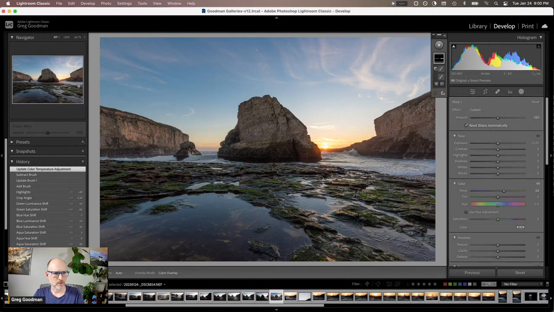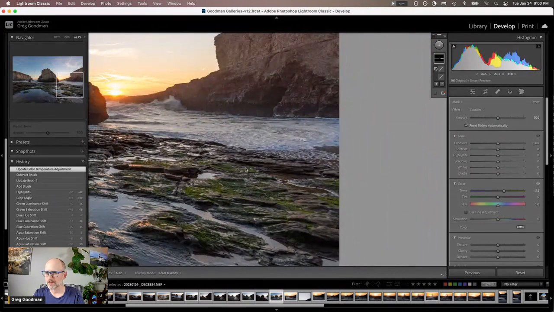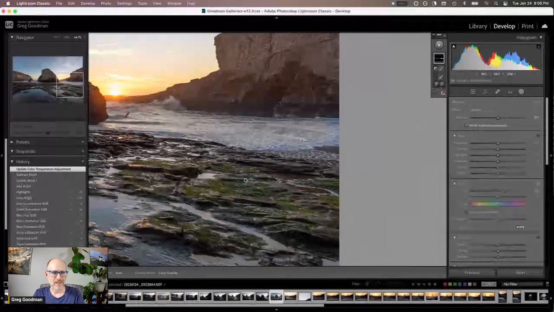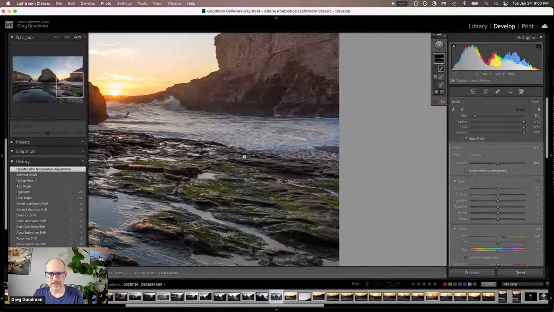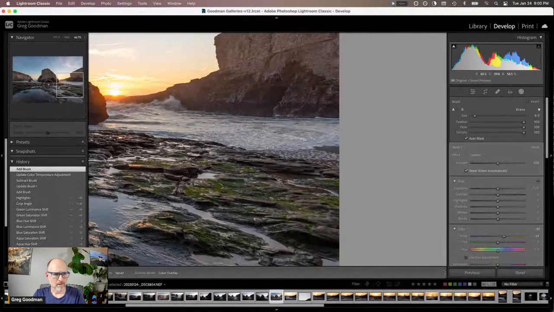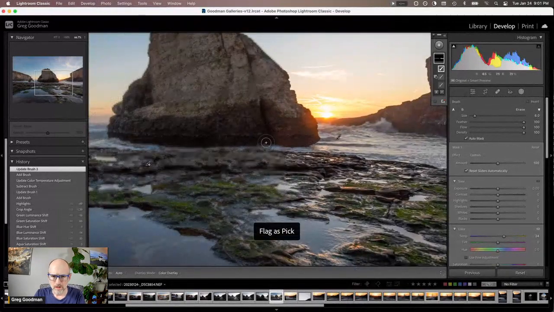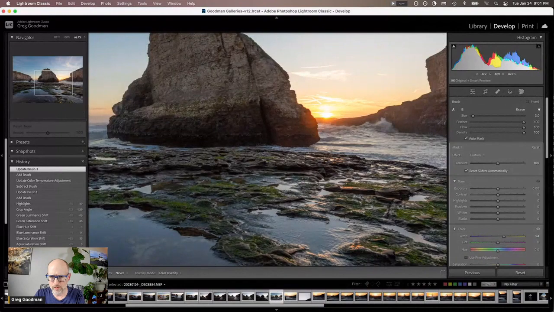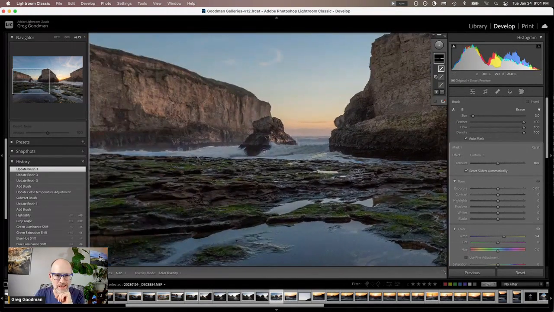Zoom in. I don't often like to zoom in because I'm lazy and I want to just get things done fast. And there's something to be said for making fine adjustments, super fine adjustments with super small brushes. So here's a power tip. If you're using your keyboard, it's the bracket open and the bracket closed, the ones that are right next to the P. That's how you can easily change your brush size without having to use the sliders. All right, cool.